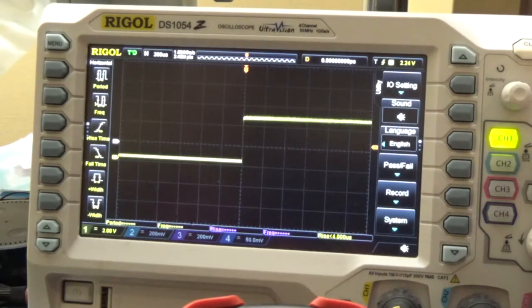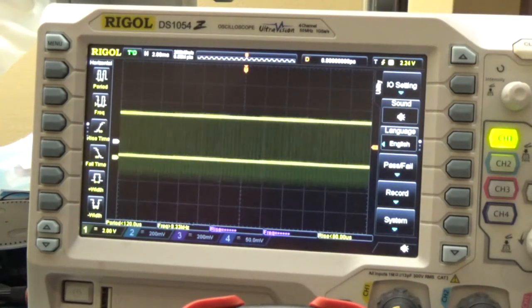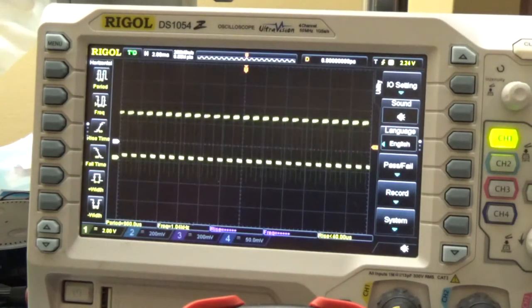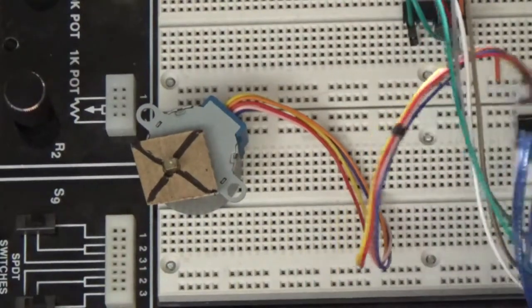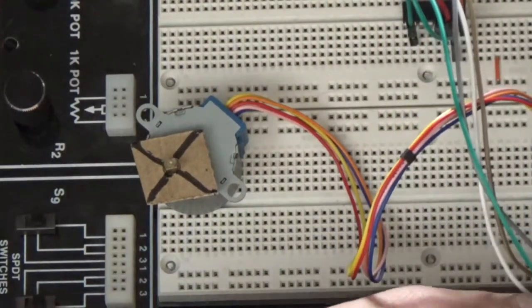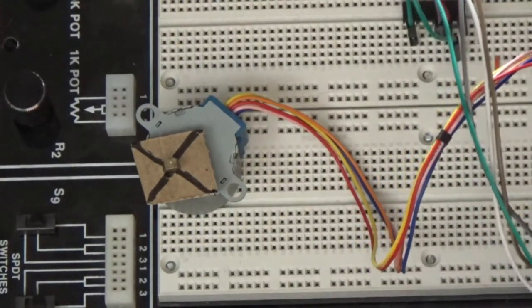Now I'm not going to explain how stepper motors are driven as multiple videos exist out there that can explain it far better than I'm willing to. But the big takeaway is the motor needs to receive a series of pulses in a particular order. So we need to send sequential pulses into the motor and luckily the module makes it pretty clear what order the inputs should be pulsed.